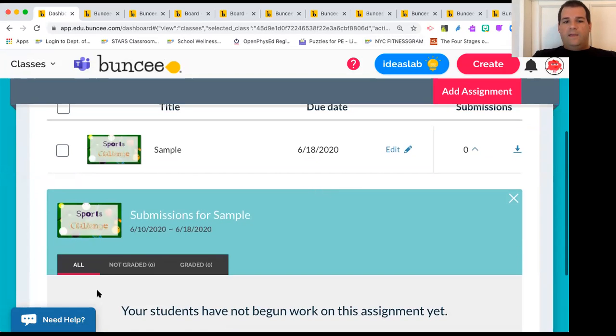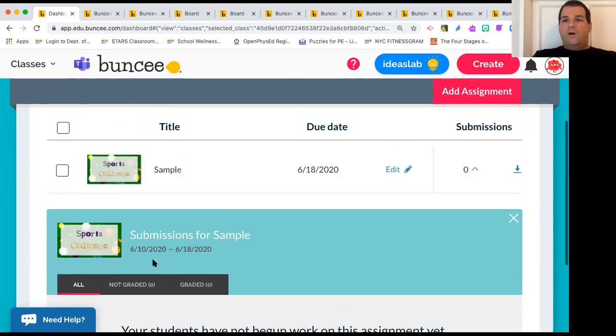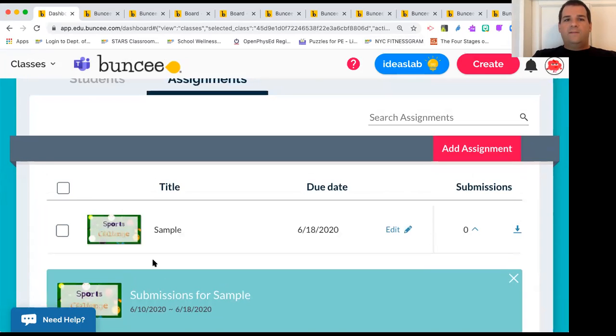But you'll be able to see, students will have to go in it. They'll be able to look at the Buncee, and they'll answer the questions on there. And just like Google Classroom, you'll be able to see their answers, if they answer like a Google document or other kind of assessment tool, and you'll be able to give them feedback right away.